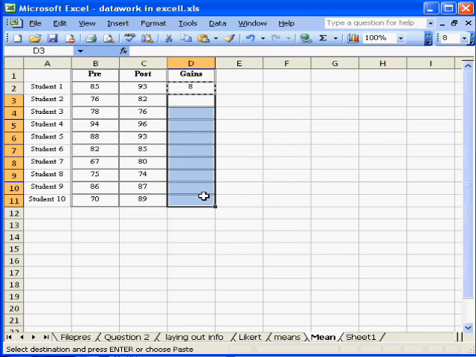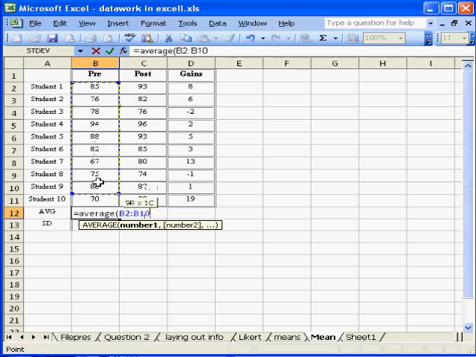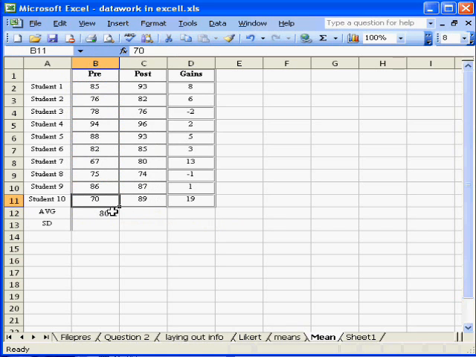So copy that down, right click copy, and then paste it down, and then you can see each one. So if we want to get an average and a standard deviation of what was our average pre-test score, what was our average post-test score, what was the average gain for the sample of students, let's just put average here and standard deviation. So again, remember your formula equals average, and then select your column. So it's 81 again, just as before.